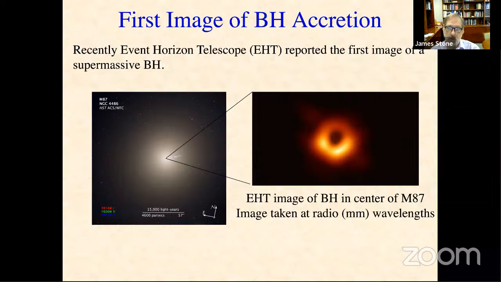dynamics. So while EHT is a wonderful instrument for observing black holes, it's also a fabulous instrument for understanding accretion. It's really a wonderful experiment to understand relativistic plasma physics, because that's what we're actually observing. It's the plasma as it's accreting into the black hole. So these observations really motivate what we want to do.